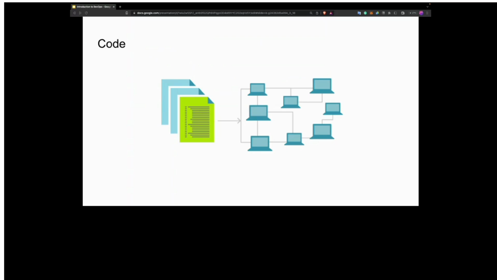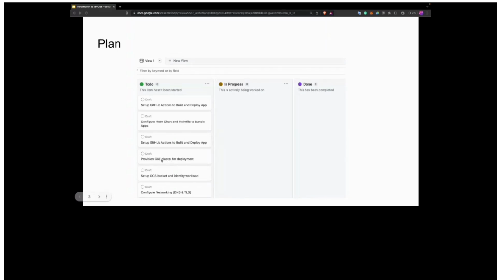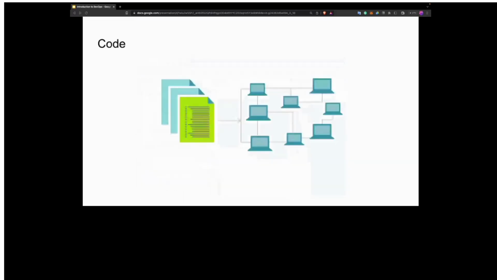The answer is yes, because there are times where you want to make your life easier, right? And you want to do things by standards. So the best thing to do is to be able to write some level of configuration code that can do these things for you. I'll give you an example. If I go back to my previous slide, you would see here I say provision GKE cluster, right? In this sense, I mean that I want to be able to create a Kubernetes cluster on Google Cloud, and I don't want to do that manually. I want to do it by code, and that's where the whole code part comes in.